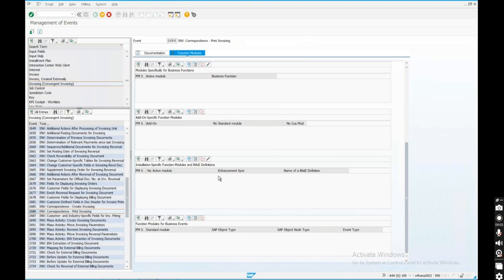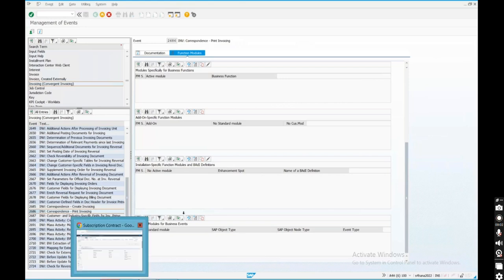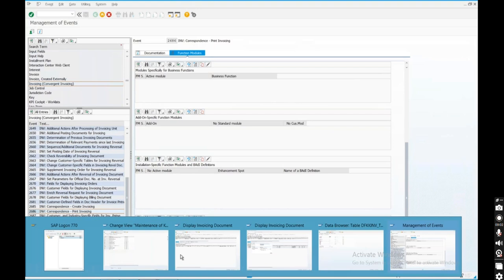Now, invoice list is okay. There is another concept. Okay, let's see this thing.